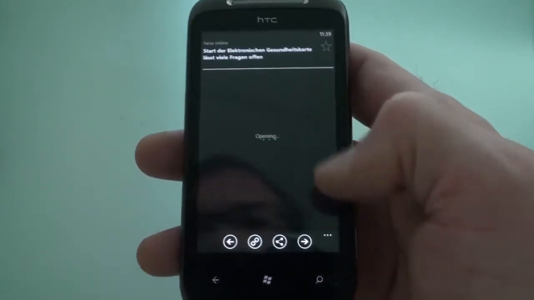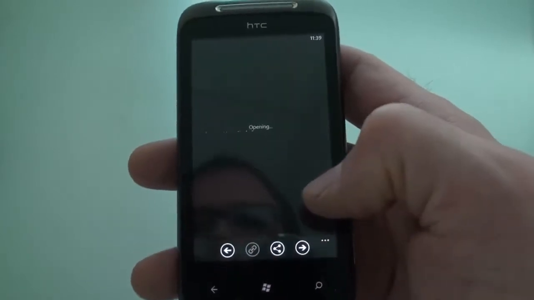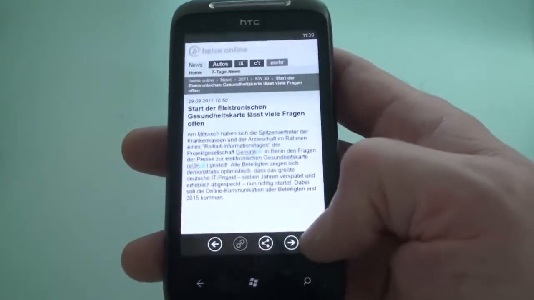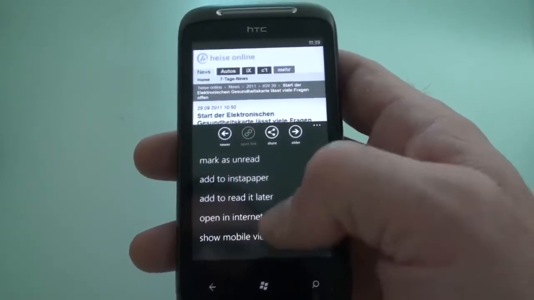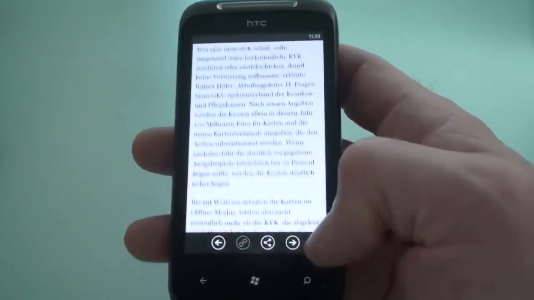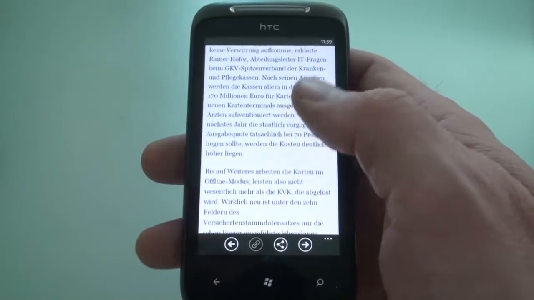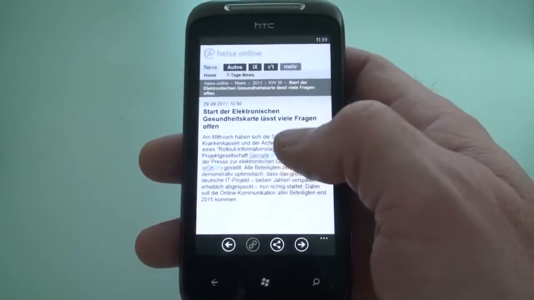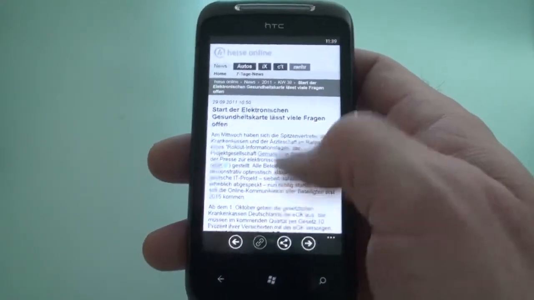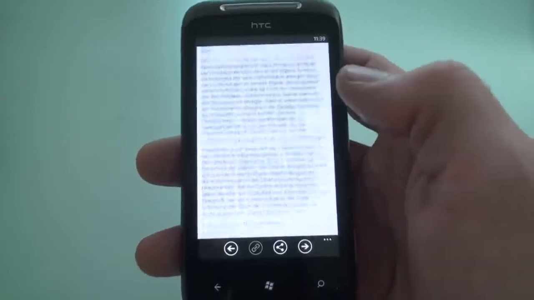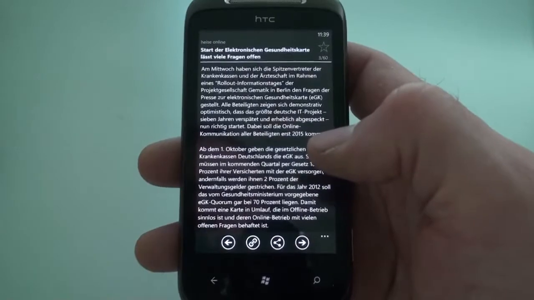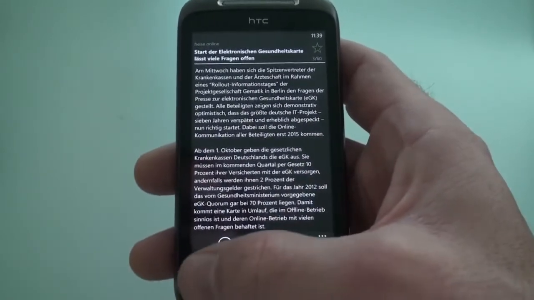Another change that I've made here is if you do follow the link, the first time you go in there's a little notice telling you basically that down here in the menu there is an option to show the mobile view, basically the Instapaper Mobilizer view, or the full web view. This website's well behaved and has a mobile view for the article anyway, so that just switches to the web page basically. So you can use Instapaper Mobilizer, or you can just view the whole web page.